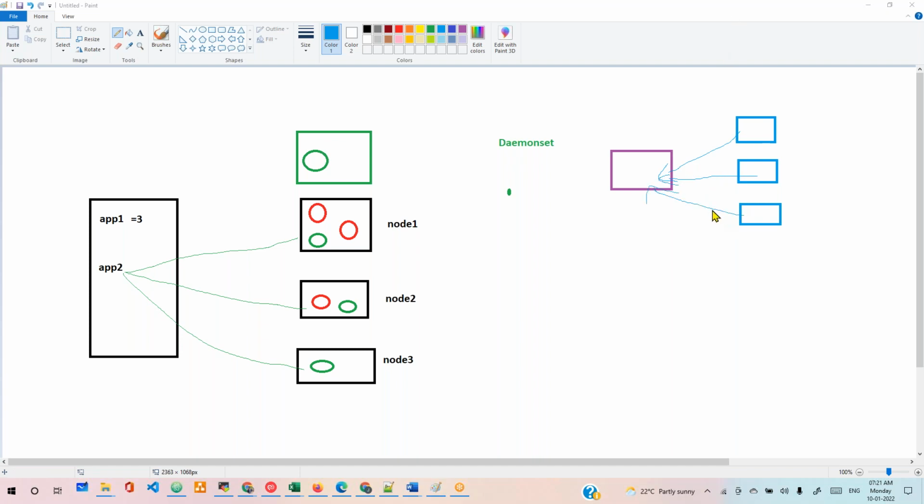Right? Clear? Because in this node I want to run the node exporter. This node exporter will push the logs to the Prometheus server.